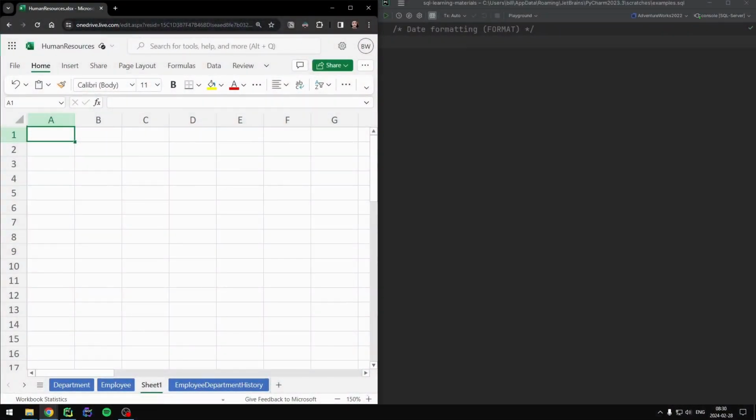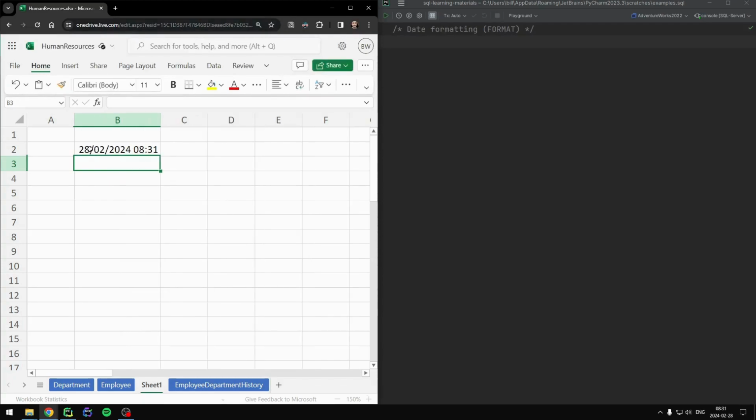So far we've only formatted dates. It's also worth mentioning that we can format times. Now I'm not going to use an AdventureWorks example to format the time. I'm just going to show off something a little bit new, just to show how we can quickly format time. So for Excel, let's just use the now function for the moment. This gives us the current date and time.